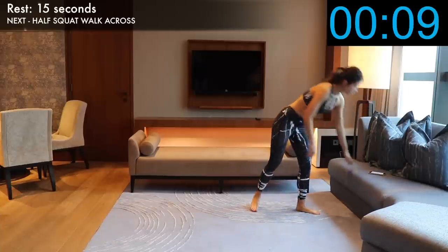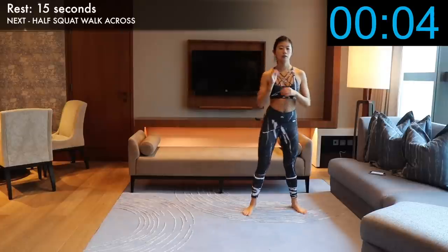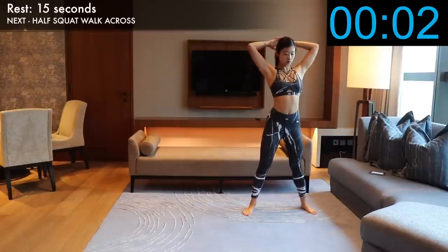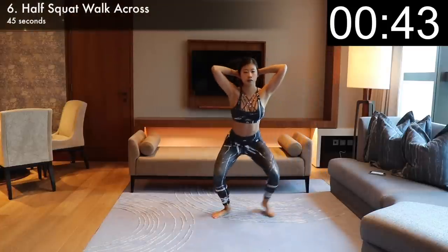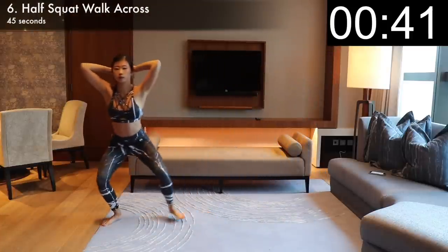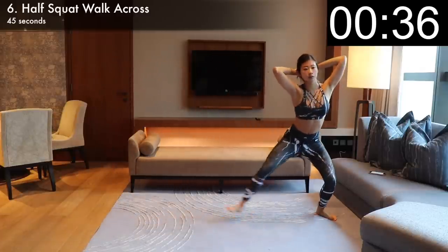Sixth is half squat walk across. This one is really going to burn, but that's what you're here for. So let's do it. Hands behind your head in a half squat position, squeeze your booty to lift one leg up towards the side and then the other up, so you're moving sideways.